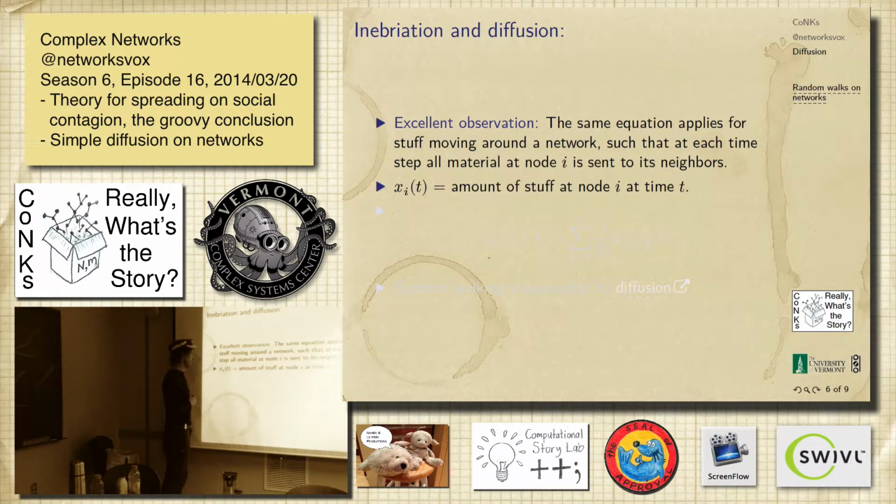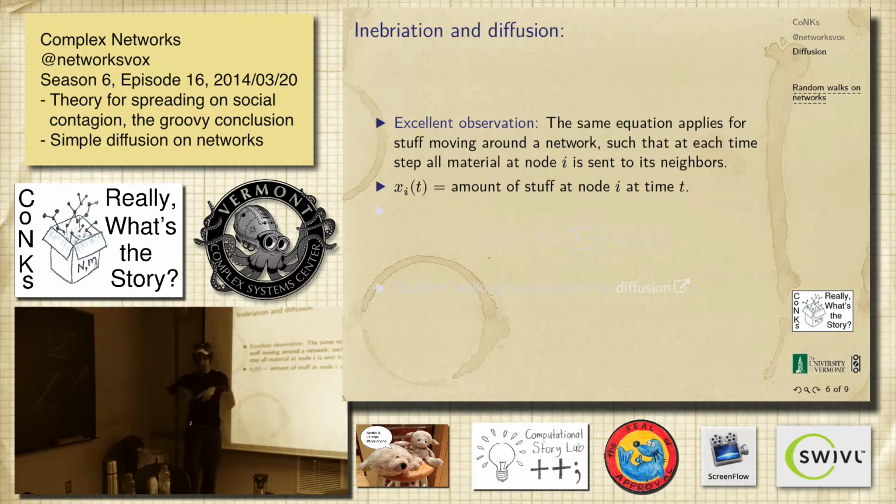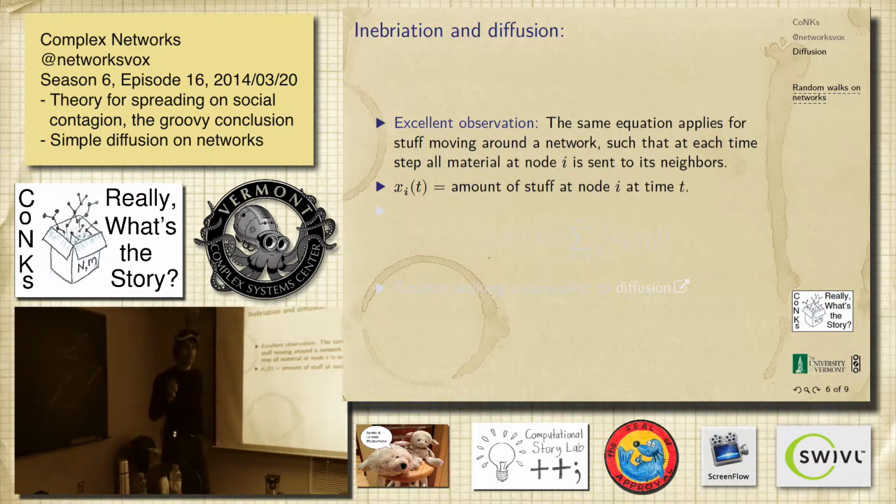Interesting question. If it was normal diffusion, like you have water sloshing around in a bath, then it ends up being flat. It's not driven anymore. Imagine you started off with water like this and this and this. It goes swoop, swoop, swoop, and it will flatten out eventually. It's diffusion. So you might just expect that to be true on a network, so that every node ends up with the same amount of stuff. That would be the equilibrium state. Do you think so?